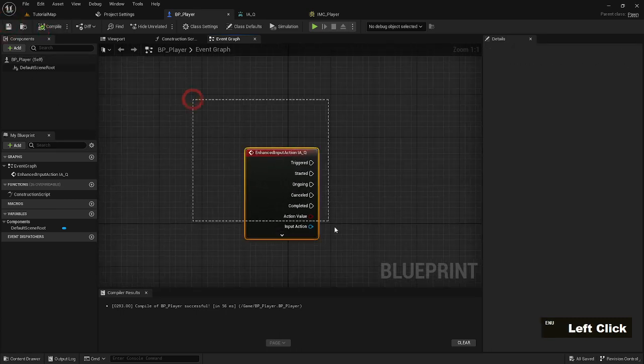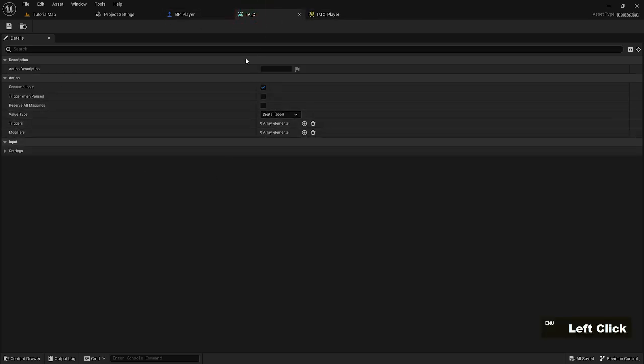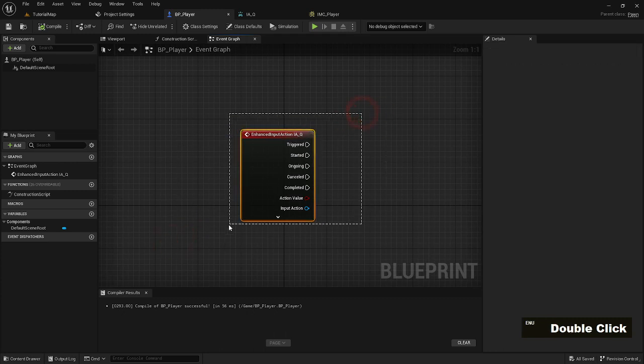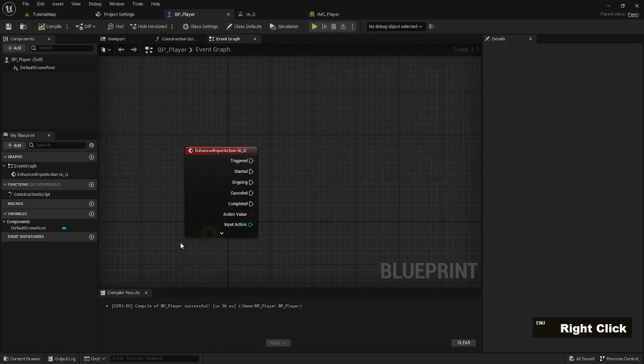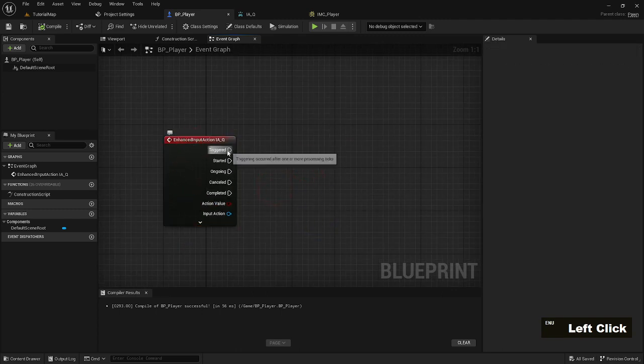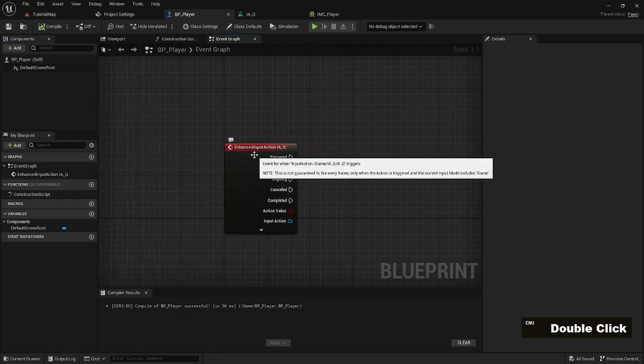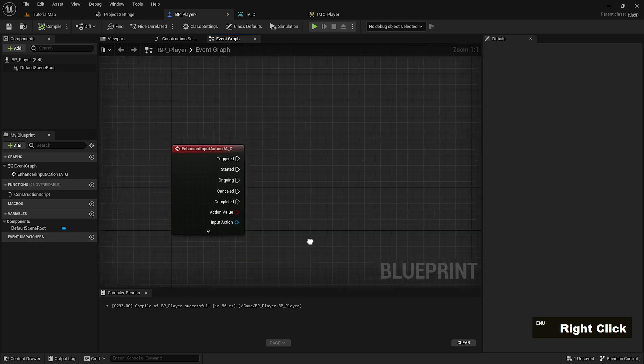Okay, so basically the structure that we have is, here we have an input mapping context which has a single input action, which is just a bool, true or false, and here is the event of this input action, and this node will execute when the button is pressed, when the button is triggered, when the button has started, we started pressing it, when the button press is ongoing, when it's cancelled, and when the button press is complete. Okay, these are really weird names that Unreal has chosen to give them, but yeah, we will go with it.